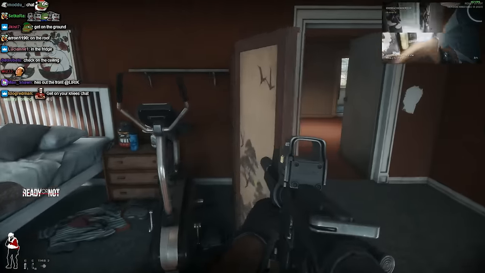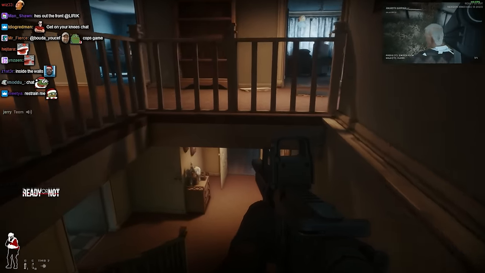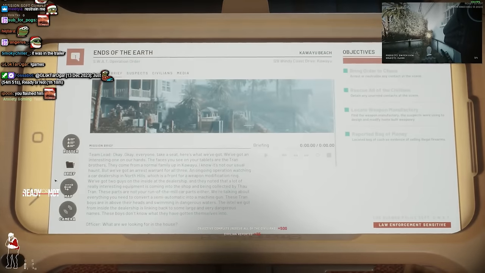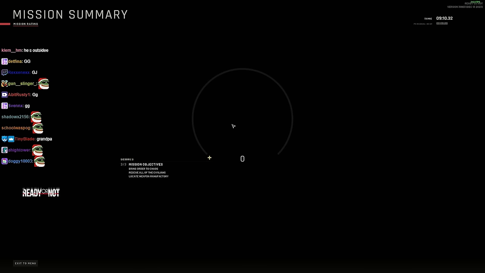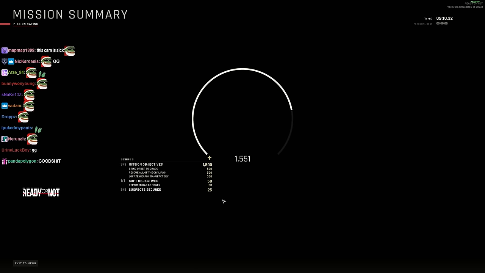Just found him. Nice. Oh, he was outside in the corner. Yeah, he was at the far corner of the back area. Of course. Put him on safe and let him hang. All right, nice. Good shit. Actually successful.